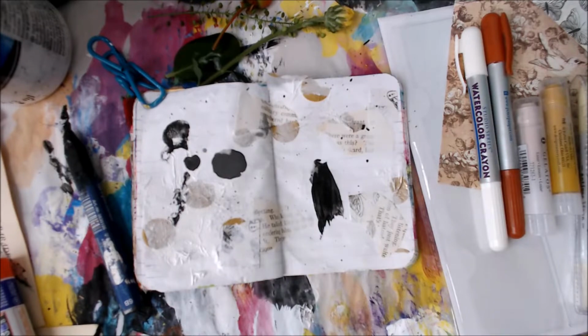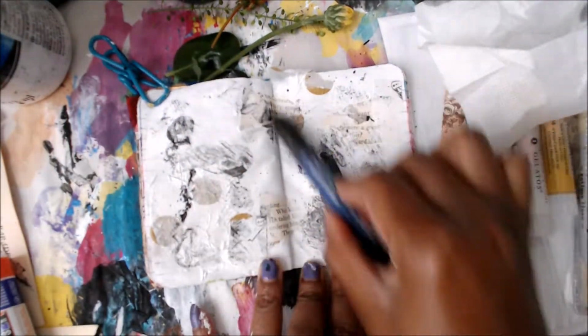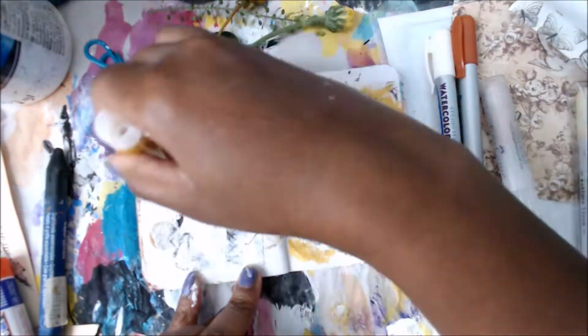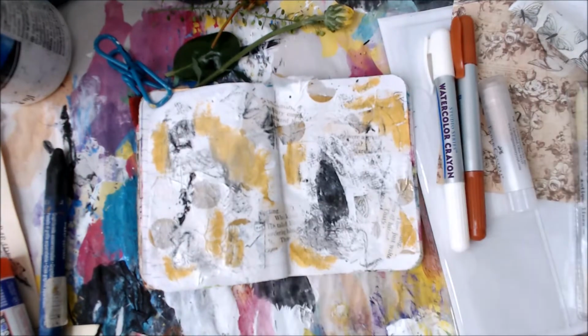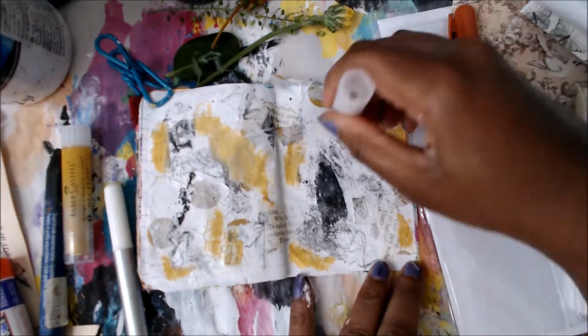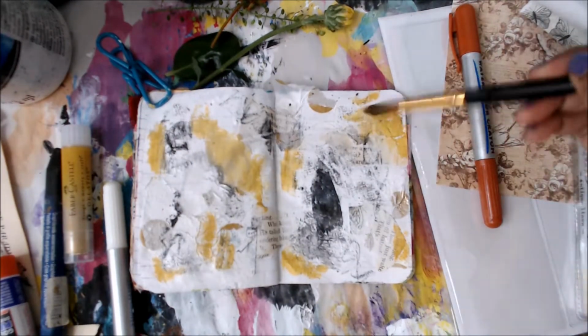And you'll see up there that I have a few little flowers. So this page is really inspired because I was lucky enough to get a little bouquet from my mom. So I wanted to just hold on to some of those flowers. These are the ones that were loose when I was cutting them down and arranging them. So I didn't want them to go to waste. So you'll see what I'm going to do.